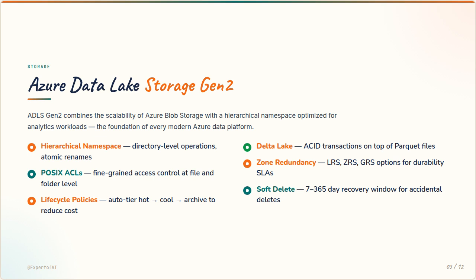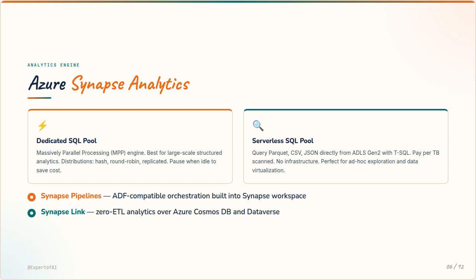Azure Synapse Analytics is the unified analytics platform that brings together data integration, enterprise data warehousing, and big data analytics. The dedicated SQL pool is a massively parallel processing engine designed for large-scale structured analytics. You distribute tables using hash distribution for large fact tables, round robin for staging, and replicate it for small dimension tables. Always pause the pool when it is not in use. You are billed per hour it is running.